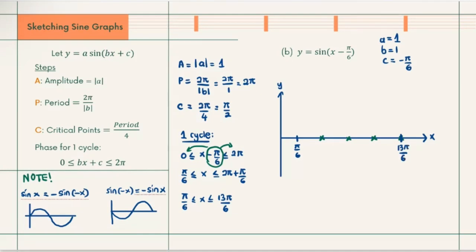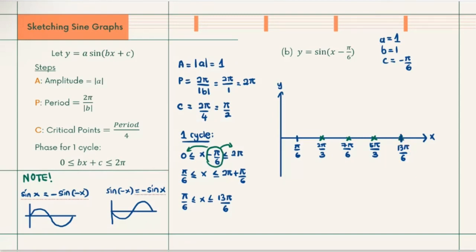Okay, so kita check. So pi over 6 tambahkan dengan value of our C. So pi over 6 cuba tambahkan dengan pi over 2. So saya dapat 2 over 3 pi. So this will be 2 pi over 3. So dapat 7 pi over 6. And then plus with pi over 2 again, I get 5 pi over 3. And then kalau kita tambahkan lagi dengan pi over 2, kita akan dapat 13 pi over 6. So dah betul lah kita punya period tersebut.